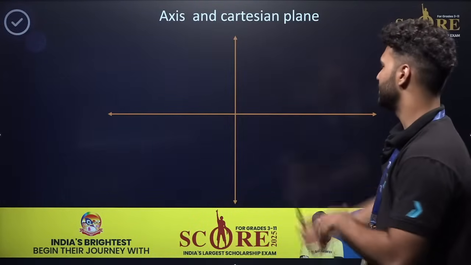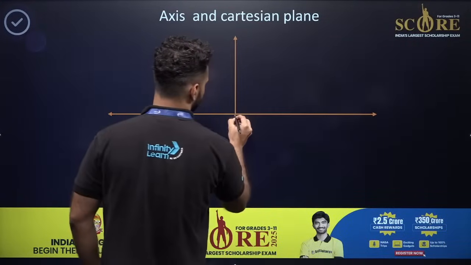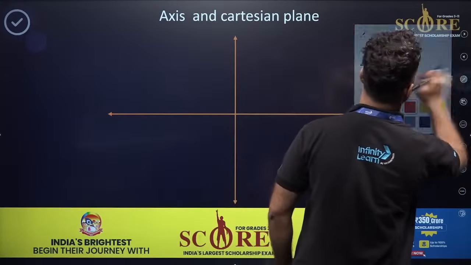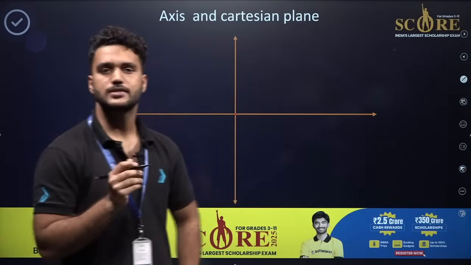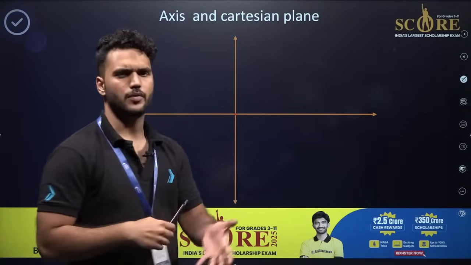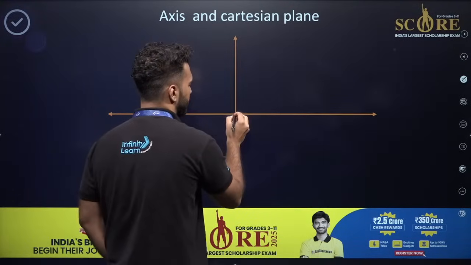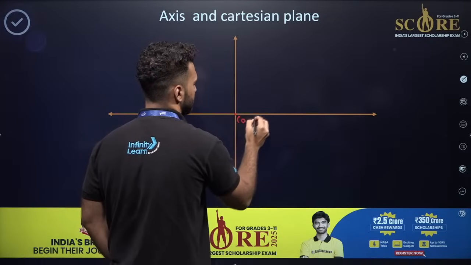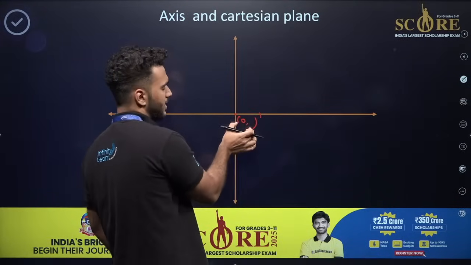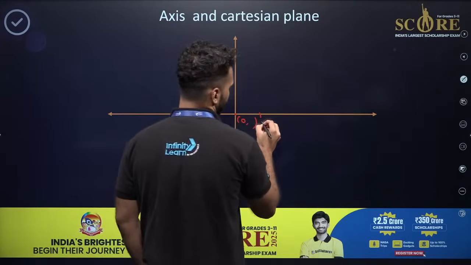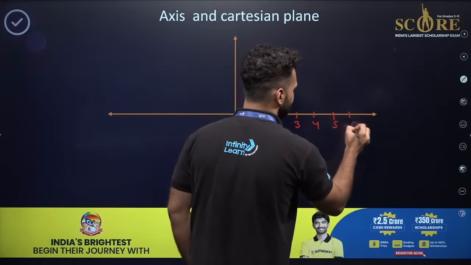See, do you know about these axes? This is known as the x-axis. Here we have value 0. This is known as the origin. What does origin mean? We'll talk about it. See, if I draw a single line and start giving numbering, let's say this value is 0, only 0, but I'm writing it in this way. Why? You will get this. Here 1, 2, 3, 4, 5, 6, and so on.